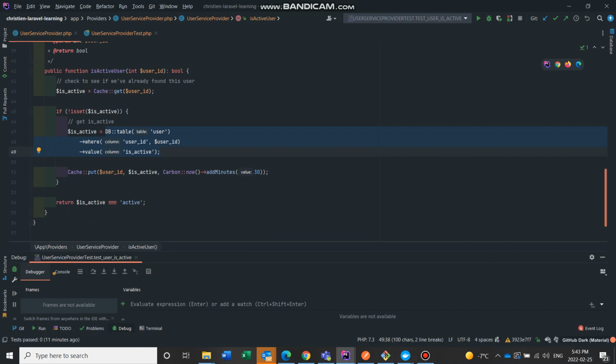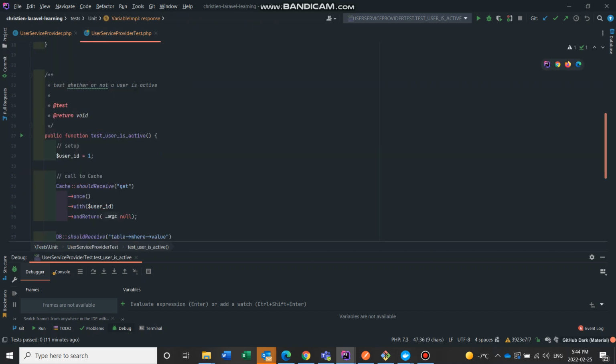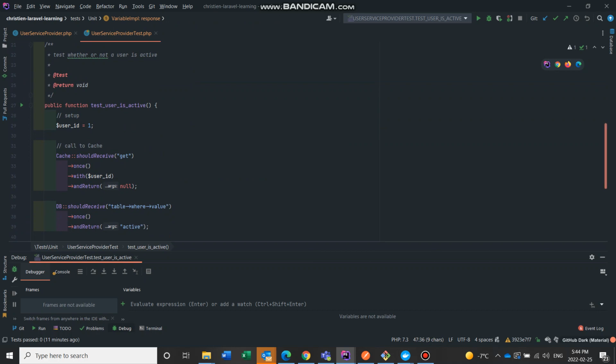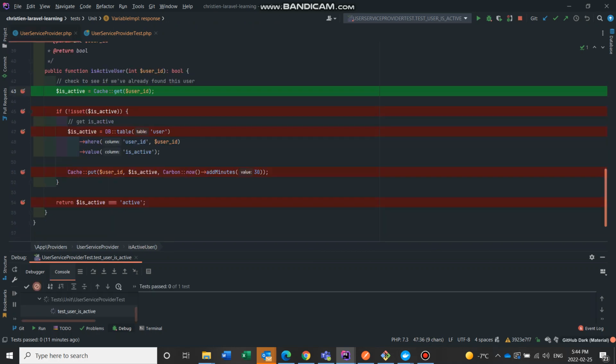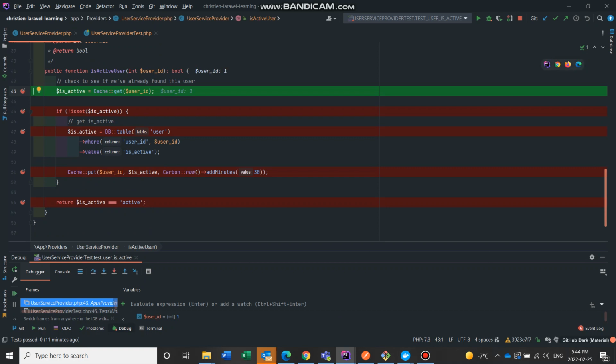I'm going to put some stop points here so we can track through the events that happen. Let's go to the test and run this in debugger.